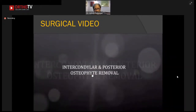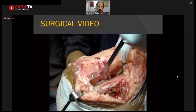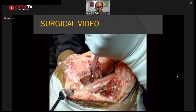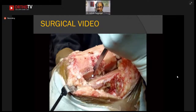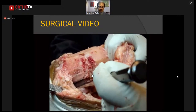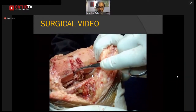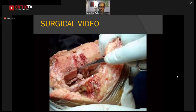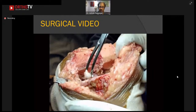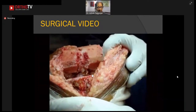And once you've done that, we take down again the balance of the, you can see over here that there is this posterior intercondylar osteophyte. This is a cruciate retaining design. So we are very, very methodical about taking that part out. And this is a posterior condylar osteophyte. So we basically decompress the intercondylar notch. So you free up the PCL.